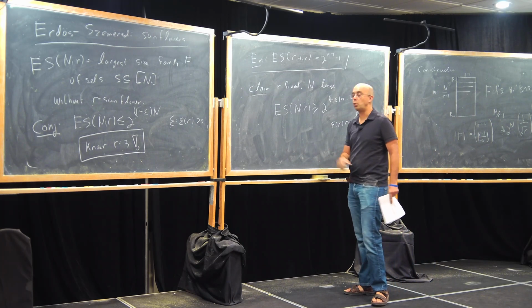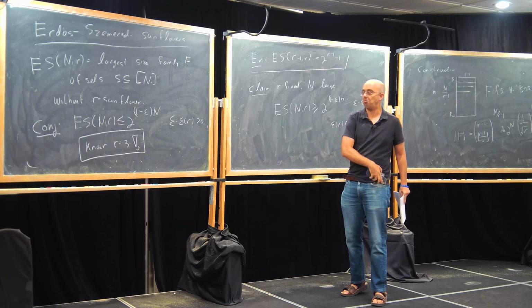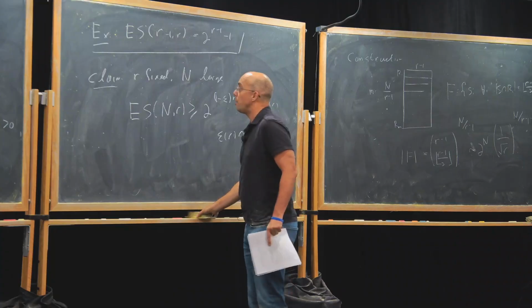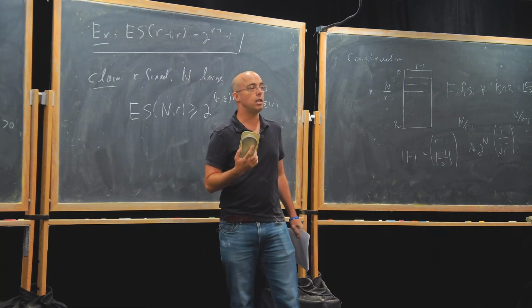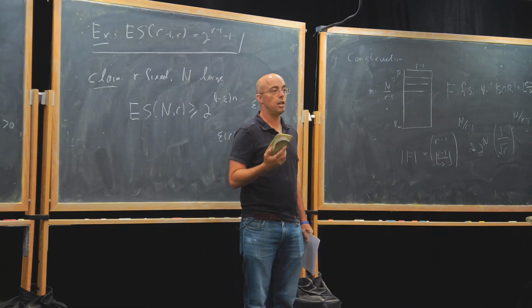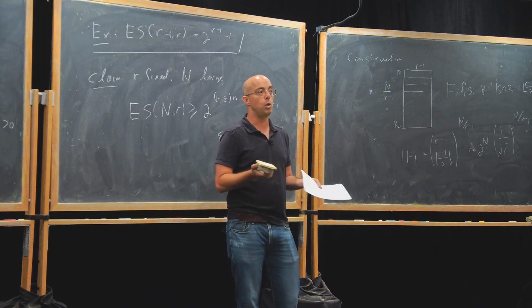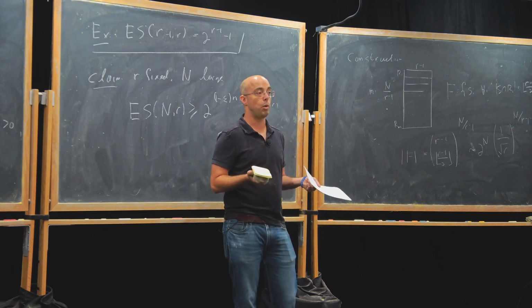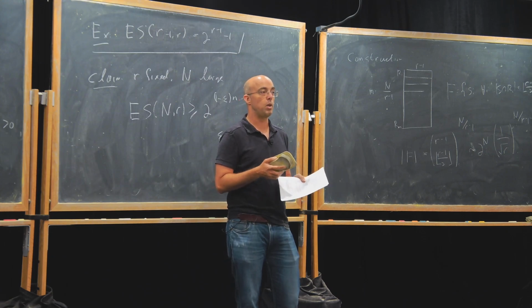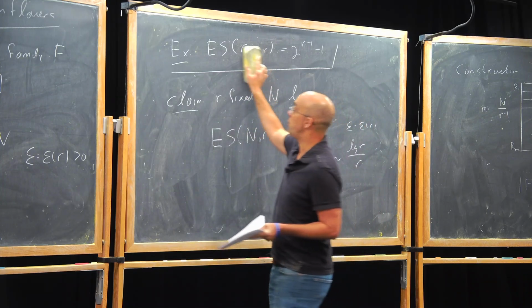So the last thing I want to do today, and let me just check how much time I have left. I have like 11 minutes left. Okay, so the last thing I want to tell you today is why this Erdos-Rado setup is really more general than the other Erdos-Rado setup. Because at face value, they might look like two incomparable setups. In one, you limit the size of the sets. In the other one, you limit the size of the universe. So I want to show you why you can formally reduce one to the other. That's the last thing I want to show you today.